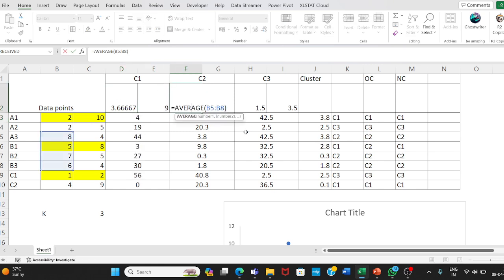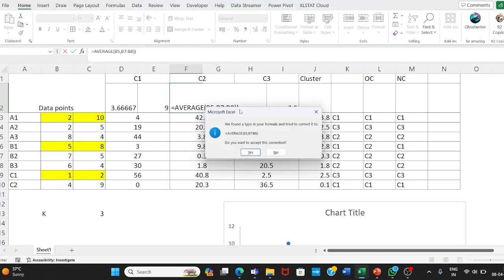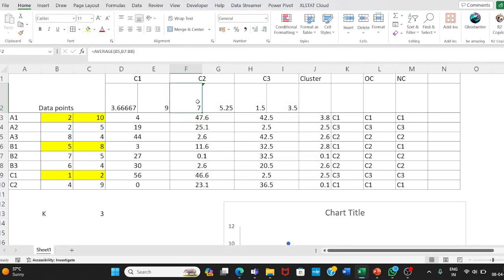And what happened to C2? In C2 you need to reduce. Why? Because you can see C2 C2 C2 C2 C2, this C2 has to be reduced. So this is what we have to do. So average will not be altogether 4, but rather you should prefer the first one, the second one should be ignored. Why? Because this comes under C1, it comes under cluster 1. So for the other two, close it. You can see the other two, C2 C2 C1 C2 here, C2 here, C2 here. So that is what I kept there. Equate it and just drag it to the next value.